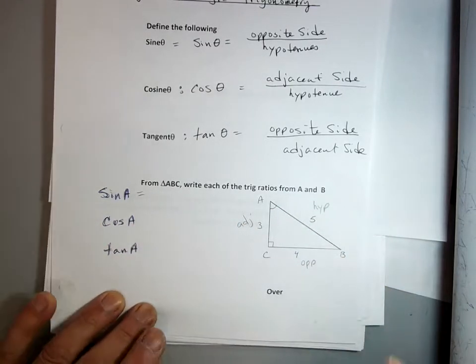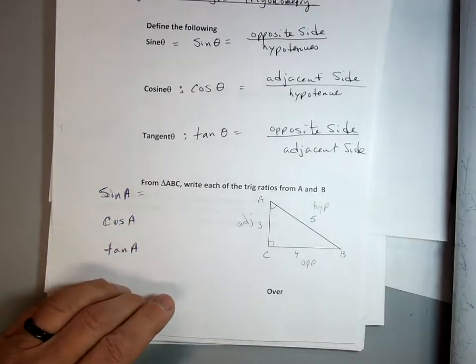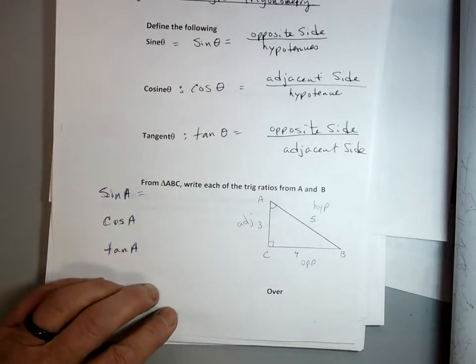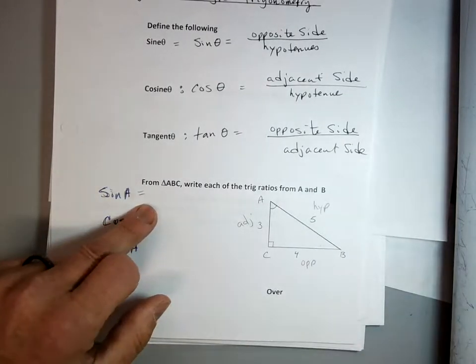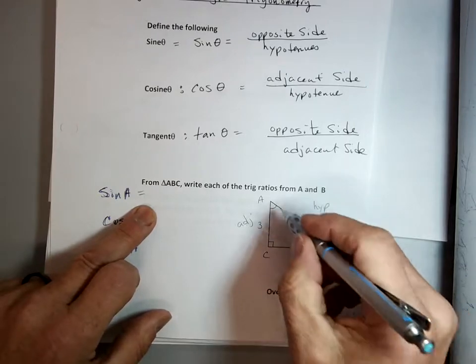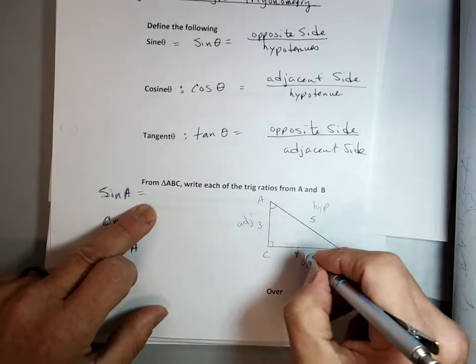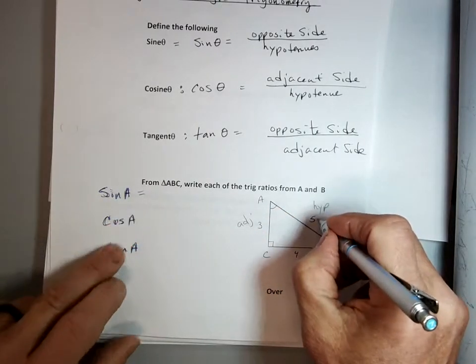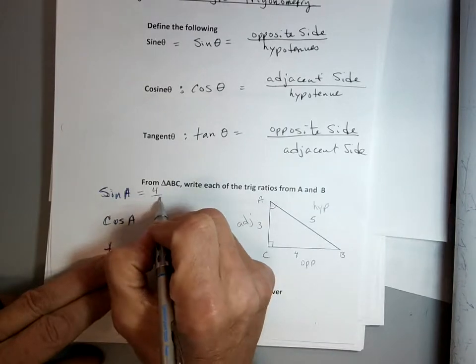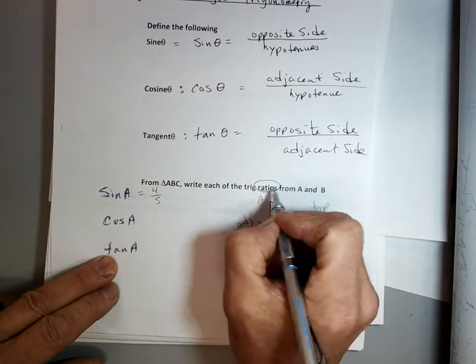So let's do it. If the sine, and of course it's up there as well, that handy, big, big letters. If the sine is the opposite over the hypotenuse, it would be the 4 over the 5. It's that easy. There's my ratio. Okay, 4 over 5. Ratio means fraction.